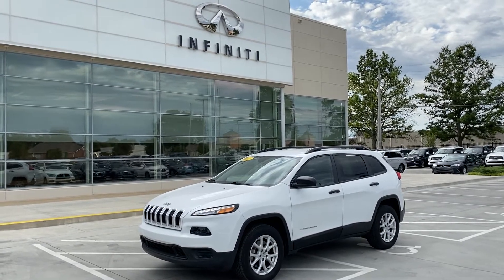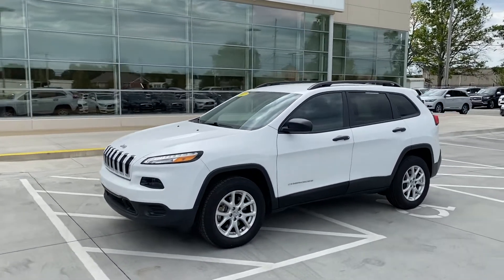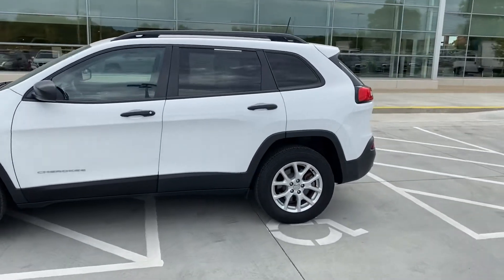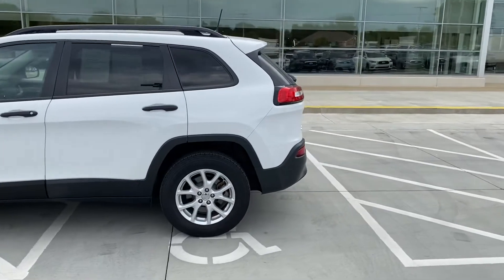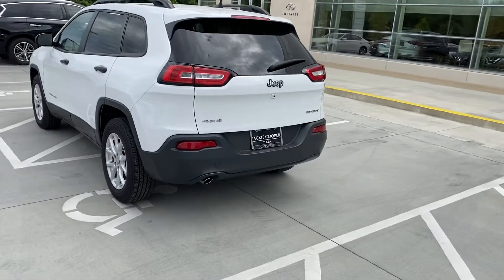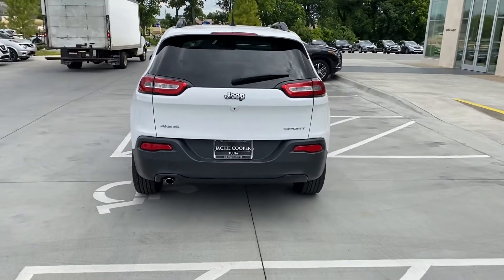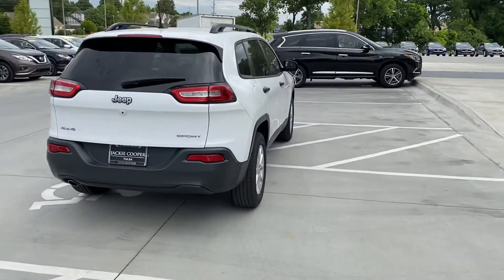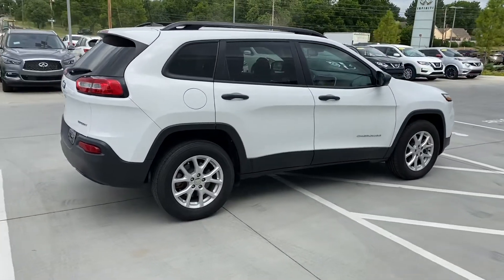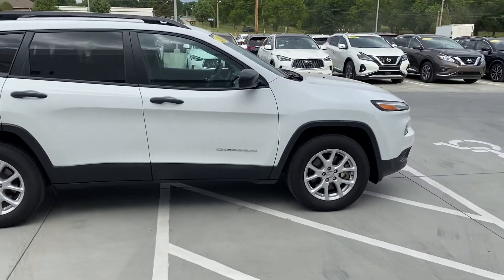Hey, good Friday morning Tulsa, John Green here taking a little video of this 2017 Jeep Cherokee Sport. We like to get out here and take videos of these vehicles as opposed to just doing pictures of them, so we get out here and do a little walk-around. This one is a 4x4 Sport — great-looking little Jeep. We've got a price down there too, a wonderful little price leader. A video just gives you such a better view of the vehicle; pictures are great but you can't beat a video walk-around.